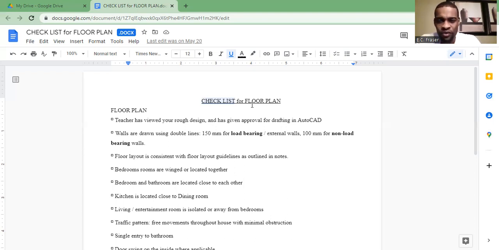You'll also have to determine if you want an open concept or a closed concept. An open concept floor plan is one that has less walls. It's a design wherein you merge your living room, your dining, and your kitchen in one. So that's more of an open concept.